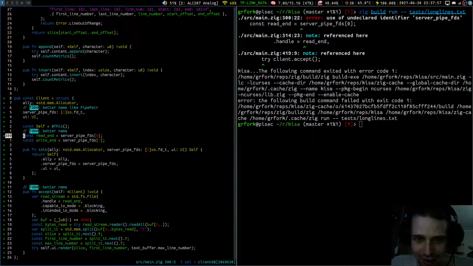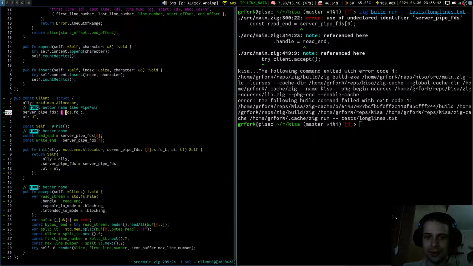Okay, server pipe FDs. Yeah, so we cannot do that. It's a bit of a shame. I thought we could kind of give aliases, because we pass two params here.